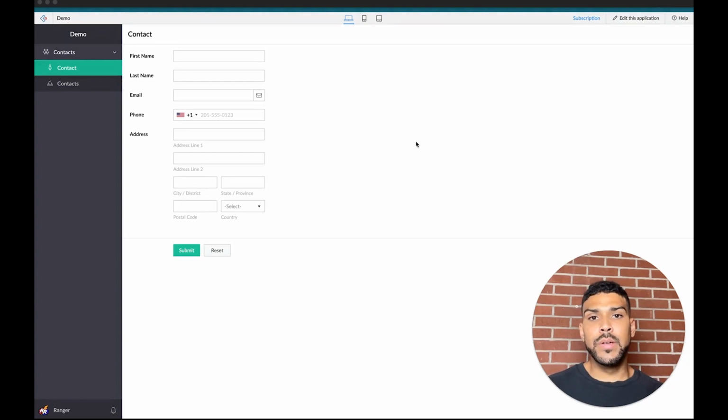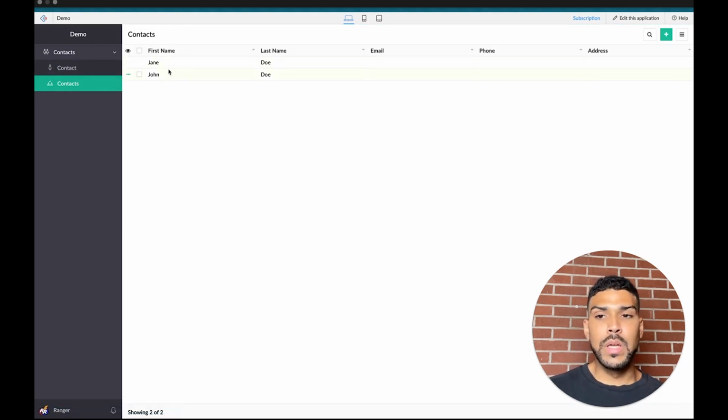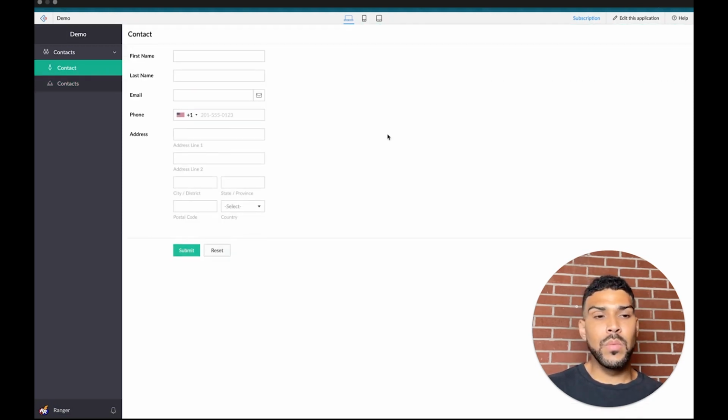For this example, we're going to use a stateless form to update our CRM contact record instead of storing the contact record inside of Zoho Creator. In our Zoho Creator application, you can see that I've created a contact form, and this contact form has all of the contact details that we will end up pulling from CRM and using to then update the CRM contact record. Below contacts, you could see that there is indeed a report attached to our contact form. And in here, there are two entries, but we do not want to store these entries inside of Zoho Creator. Instead, we would like to just update the contact record in Zoho CRM.